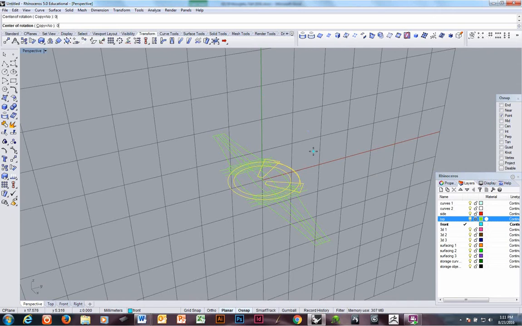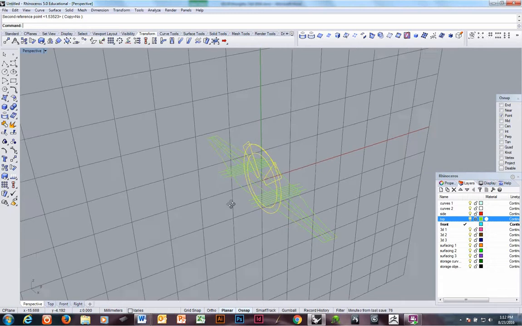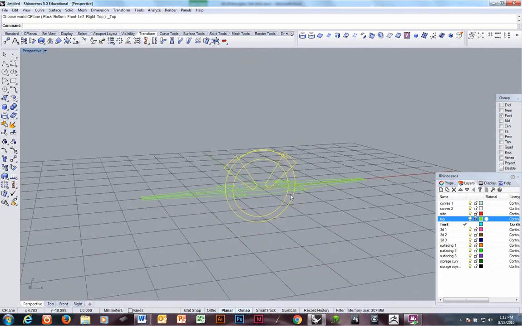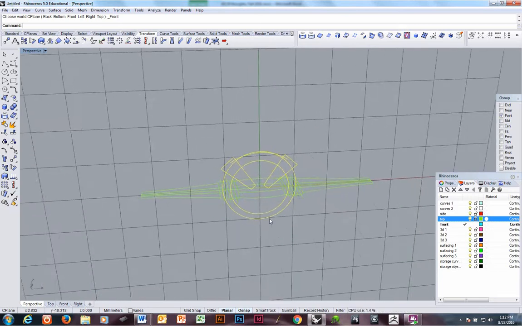Center of rotation 0 because we want to keep it around the middle. Hold my shift key and point out towards the top of that view and rotate it up into three-dimensional space. I know, I don't care. Back to top C-plane. Now that front drawing sits flat on the front C-plane.